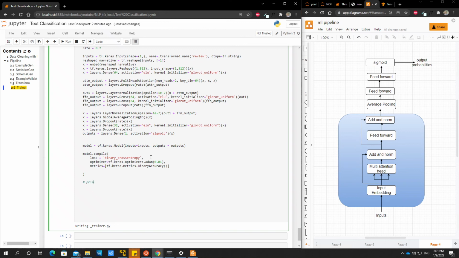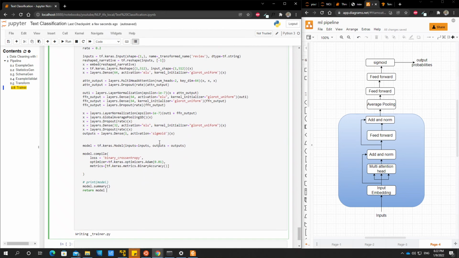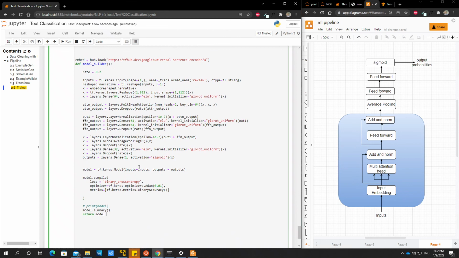This is so that if we run our model and it works, we can see it. So print model.summary, and then the next thing is we have to return our model, right? So this is all for our model builder function. Take some time, go through the code and try to understand all the parts of the code.